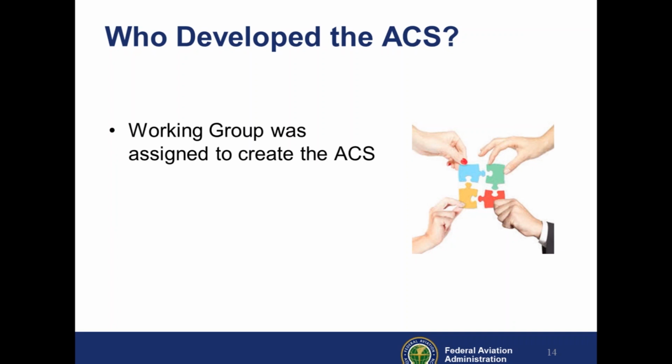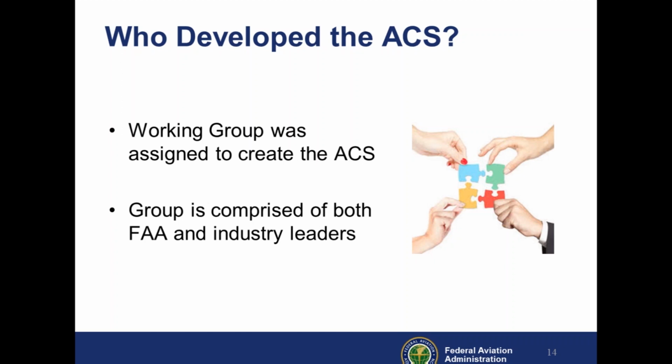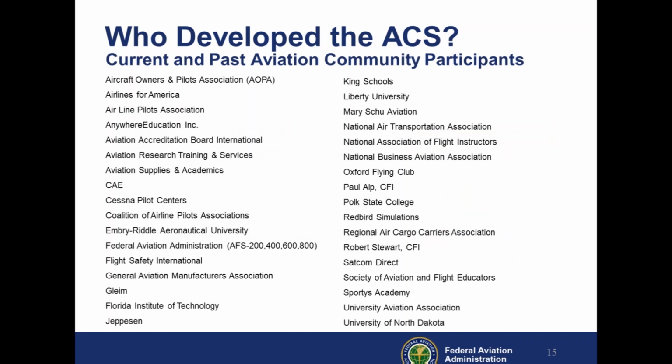Well, part of this working group that developed the Airman Certification Standards was actually comprised of both FAA and industry leaders. I'm going to show you a slide here that has the majority of the industry participants listed. I'm not going to read through this list, but it certainly gives you an idea of all of the industry folks that played a very important role in developing the Airman Certification Standards. And I want to make it clear that this isn't a case where the agency wrote the ACS and then provided it to these folks maybe for comment, but these folks actually wrote the document. They put pen to paper and wrote the document, and then working with the FAA, we would go through and vet the document and make sure that it was going to function well and serve everyone's needs.